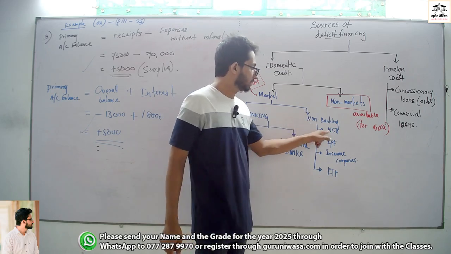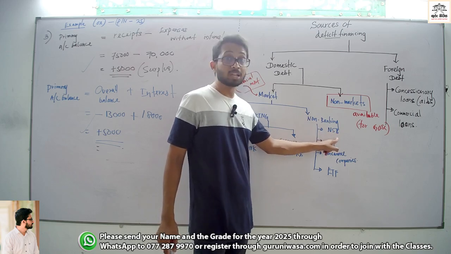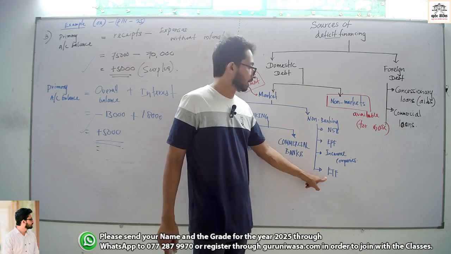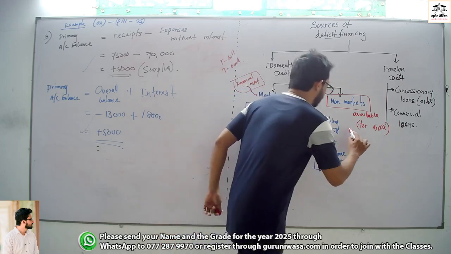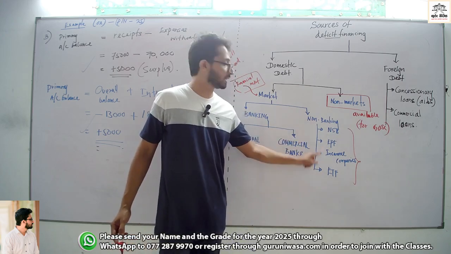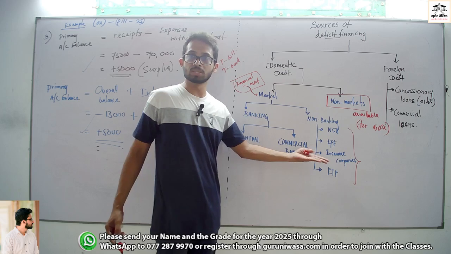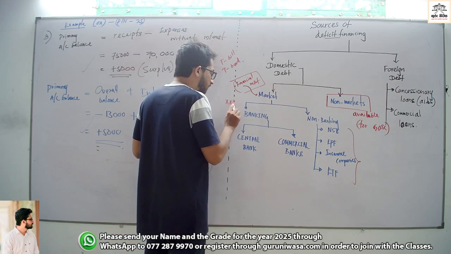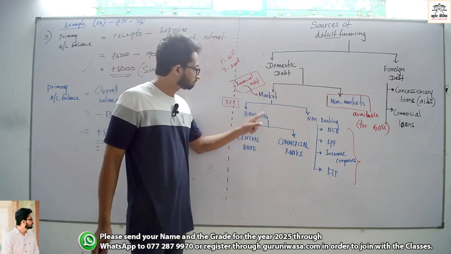Non-banking, these are the sources: NSB, meaning National Savings Bank, which is not a commercial bank, ETF, and insurance companies. If government takes loans from these sources, these are called non-banking. Government has to issue treasury bills and treasury bonds, but these are considered non-market sources. Okay, you have to pay your attention to this part seriously. This is a serious part, the banking sector.